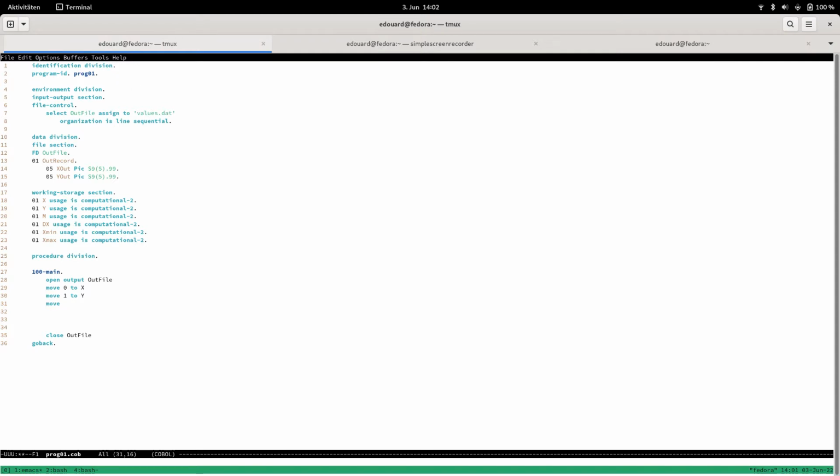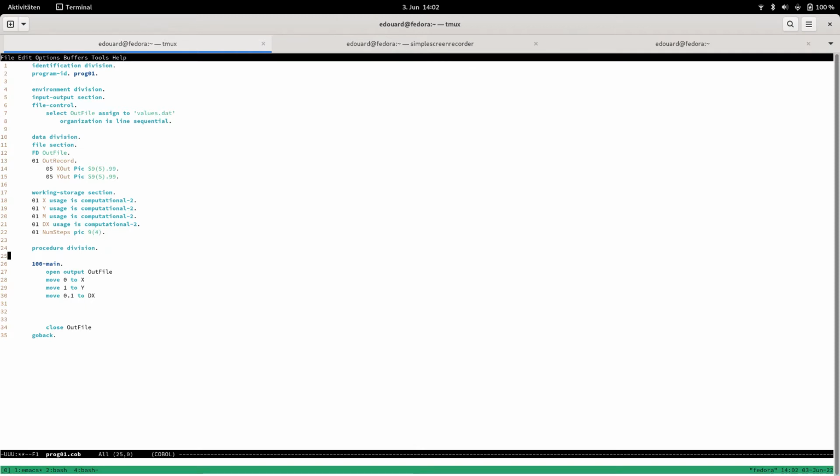Move what to dx? Let's say move 0.1 to dx to start with. We don't need an x-min because we're starting explicitly, and we don't really need an x-max. Let's have a num-steps, PIC 9(4).